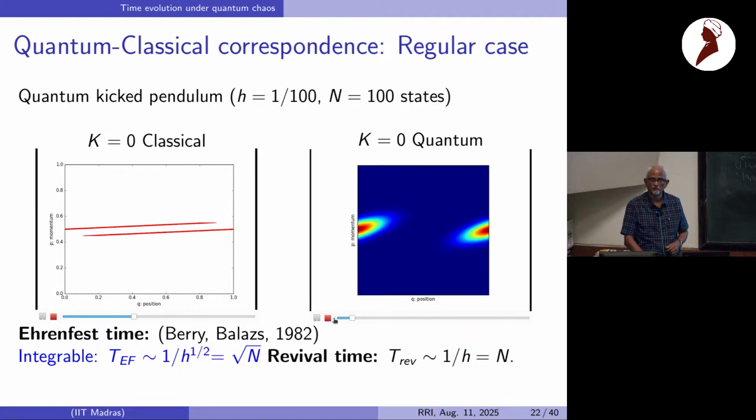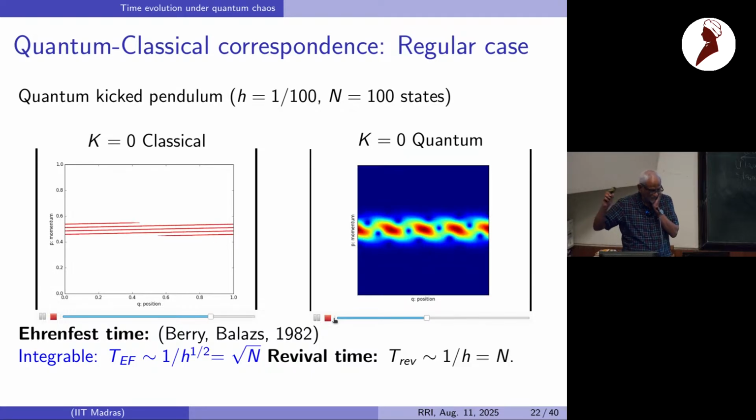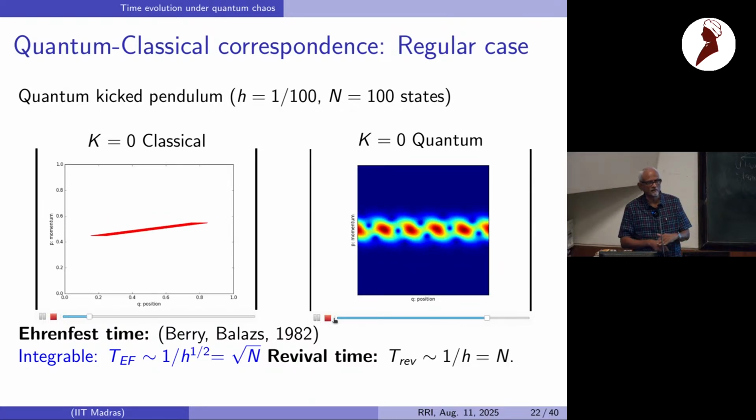That's what I was also saying. Yes, this is the Hilbert space dimension for the revival. You're absolutely right. But there's also another time called the Heisenberg time. We'll hopefully come to that next time, which need not be a revival. Revival is something special that happens mostly in integrable systems.